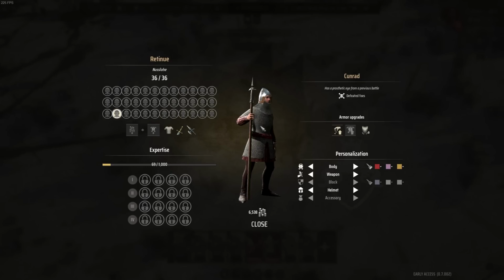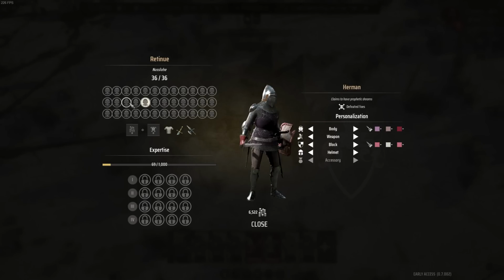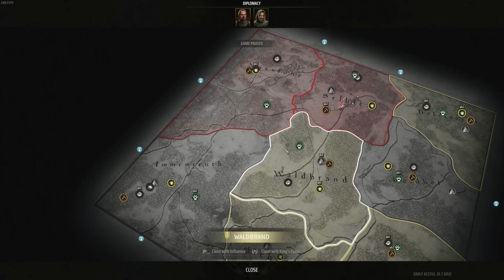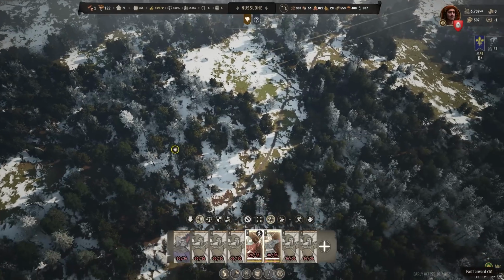Listen, if you're going to have a retinue, a personal army, you might as well make it fully kitted out with all the best gear, right? Spotted a bandit camp in the southwest here, so I'm going to use my mercs to intercept them and increase my influence by taking out the camp.